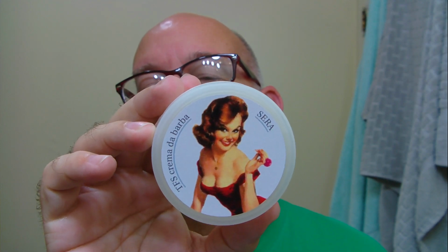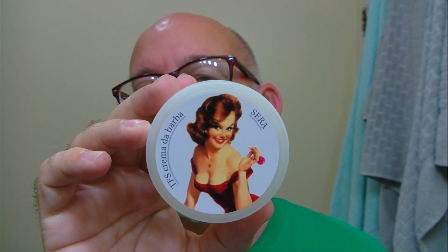This is a TFS soap from the Pinup collection, and it smells quite nice. I'll have the scent description down below, that way you don't have to trust my nose. But this is pretty nice. The scent is really nice. It comes in three. There's three of them, in other words.